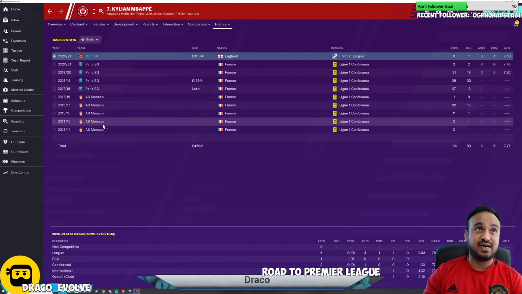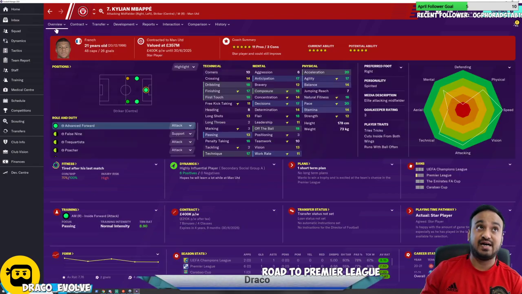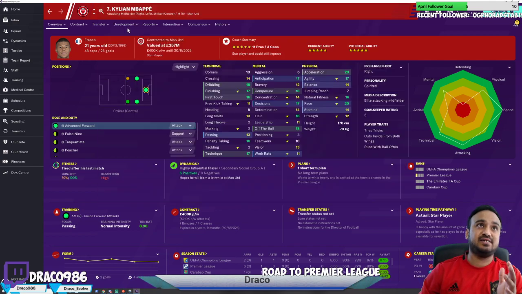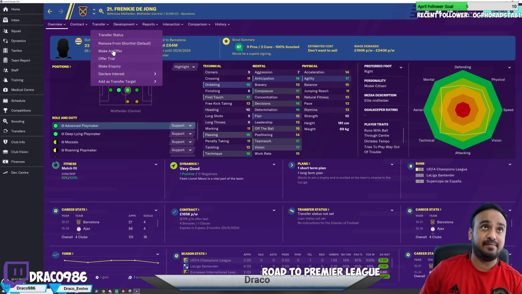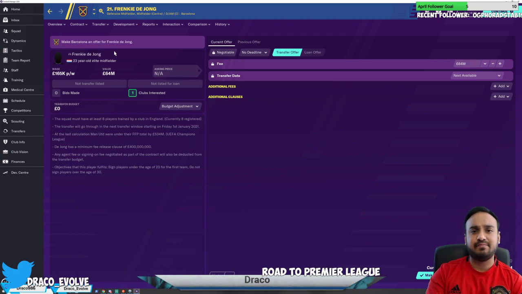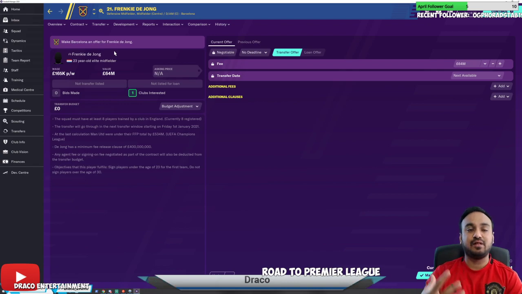Now, how did I sign Kylian Mbappe? Obviously, this is a save where I've already signed him for Manchester United, but I'm going to go to a random player, say Frenkie de Jong, and show you the finances you can use. So pretend this is Kylian Mbappe. Normally in the second season, Manchester United gets around 120 to 130 million pounds in spending money. I've got a lot of deadwood in my squad, so I tend to get rid of a lot of them, which frees up a lot of budget.